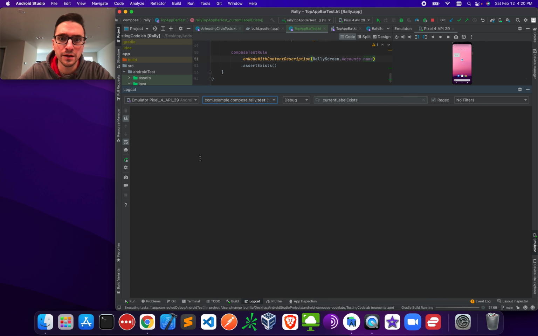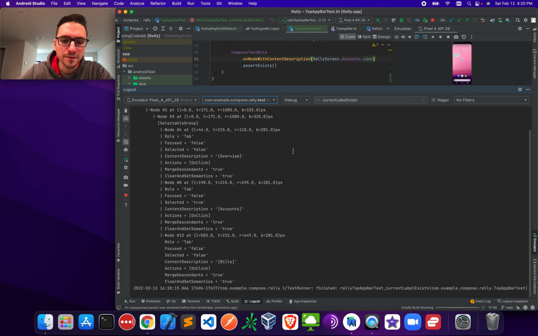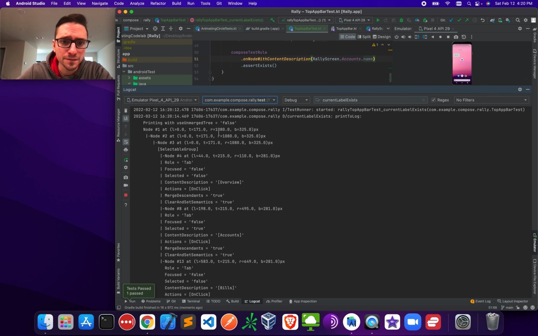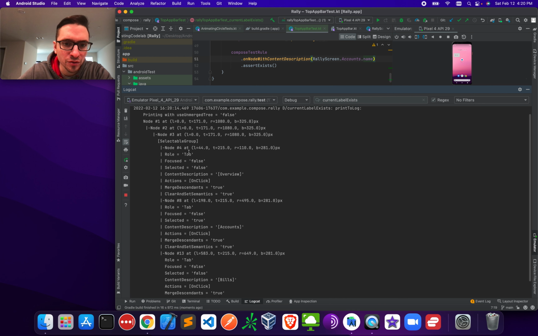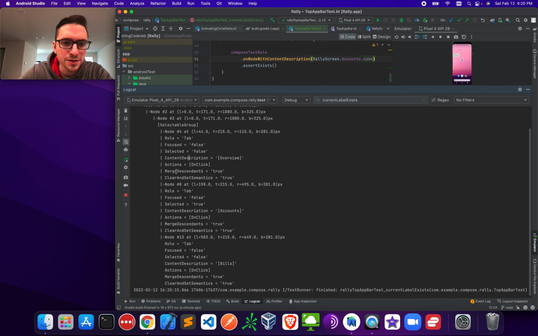And I cleared the Logcat before running it. Okay, the test passed. Let's look at this logcat a little bit. Printing with use unmerged tree equals false. Okay, node 1, node 2, node 3, selectable group, node 4, role equals tab, focused false, selected false, content description overview, actions on click, merge descendants true, clear and set semantics true.